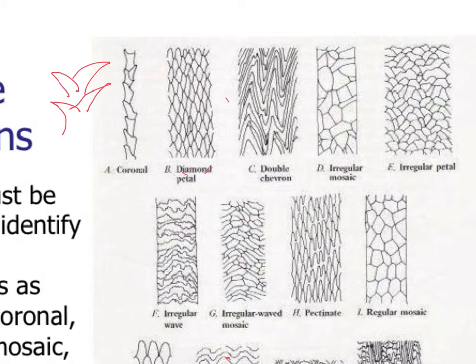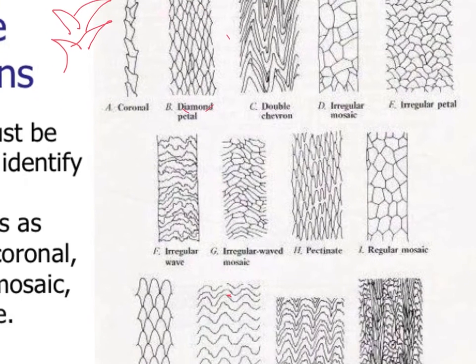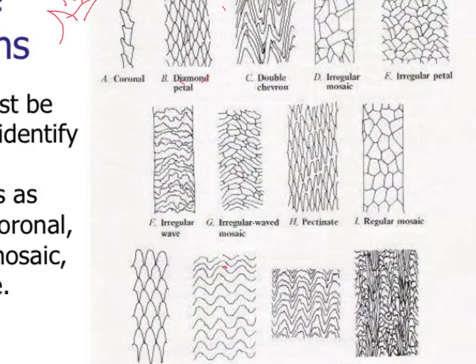So if you look at this one, this is pectinate, which is a subcategory. But of the 4 major ones, what would you call this one? Would this one be a petal, coronal, wave, or mosaic? I would have accepted either petal or wave as long as you explain the reasons why. Because there is a wave action, but at the same time, this does kind of look like a sunflower. Now let me move this up so we can see some more. I'm hoping that you can see. I didn't want to give away all the answers.